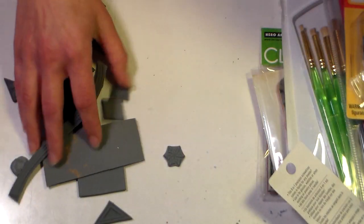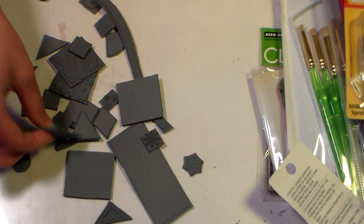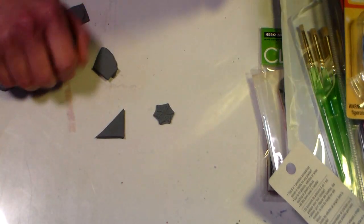I bought a grab bag. Actually, I bought 2 little grab bags at Looney Stamps. And they're all background design pieces. So there's a lot of shadow stamps here that I can do the kissing technique on. There's some marbly backgrounds and just some basic shapes. Nothing too snazzy, but I think they'll be useful.